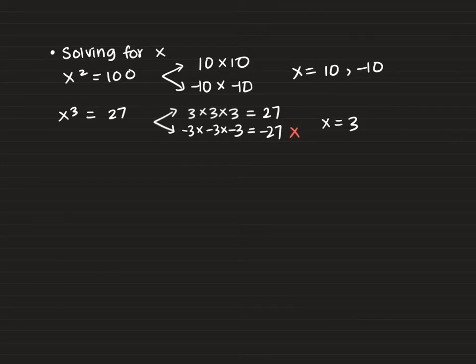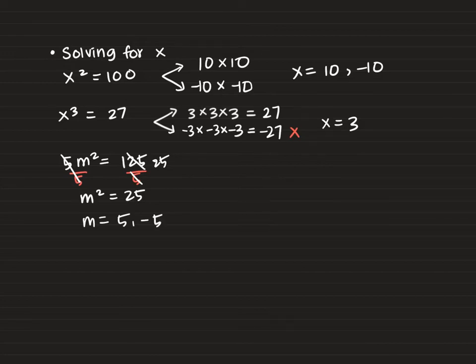One of the questions that you'll have for your homework, you're going to have an equation similar to this. So I have 5m squared equals 125. What I'm going to do is I'm going to solve for m squared, and it turns into m equals something. And first I want to leave m by itself, or m squared by itself, so I'm going to divide both sides by 5. So when I do that, m squared will turn into 25. So if m squared is 25, that means it's going to be square root of 25, which is 5, or because it has squared, I have also another possibility with -5. So my answers are going to be m equals 5 and -5.